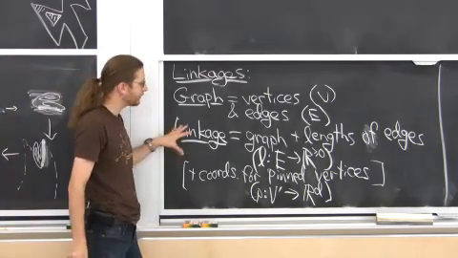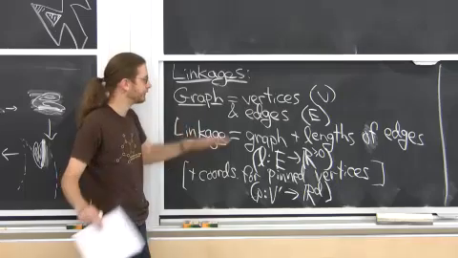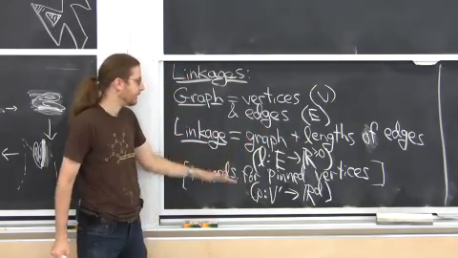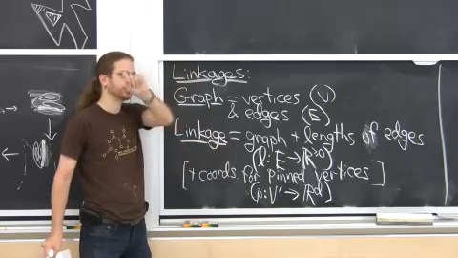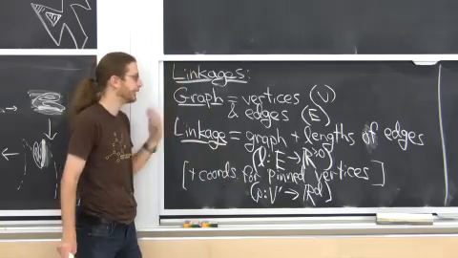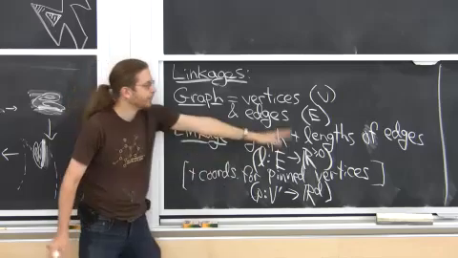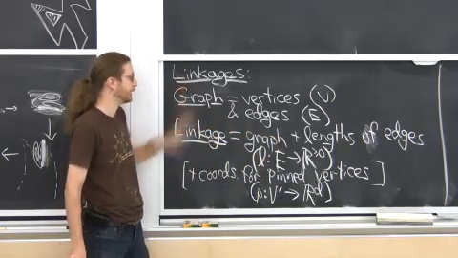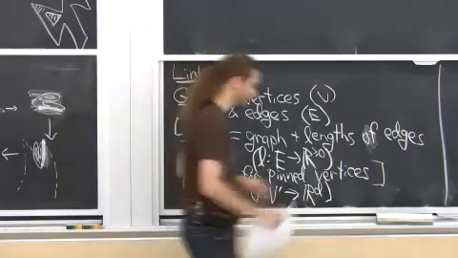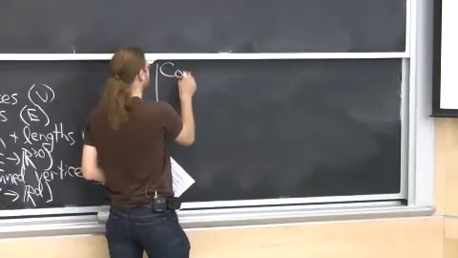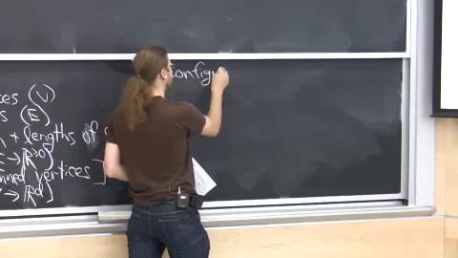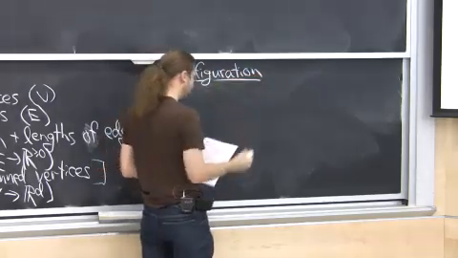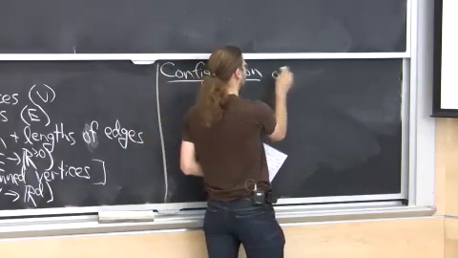And sometimes I want to think about the linkage as this abstract thing. It tells me how things are connected, tells me what the lengths are. This is, again, like a shadow tree. Maybe I'm also told some vertices are pinned in particular places in the plane or in 3D or whatever. But sometimes I want to forget about that extra stuff and just think about the graph. We won't do that till next lecture, but I mention it now because we will need it. And then where the real action is, is the configuration of a linkage. And that's the geometry. That's how the thing is folded. This is basically a folded state for linkages.